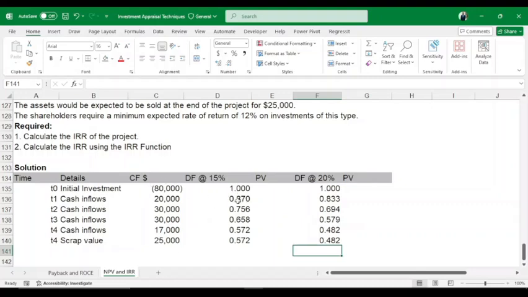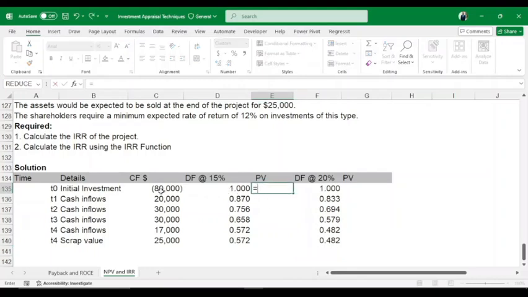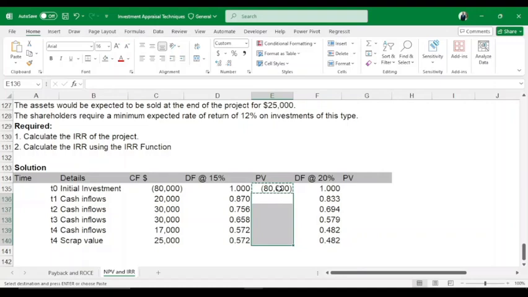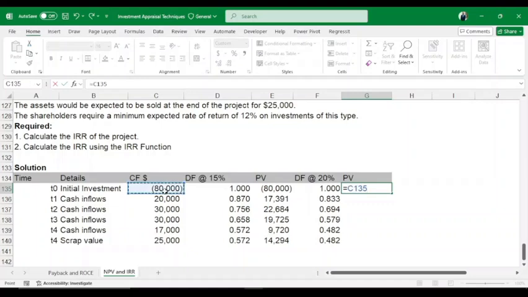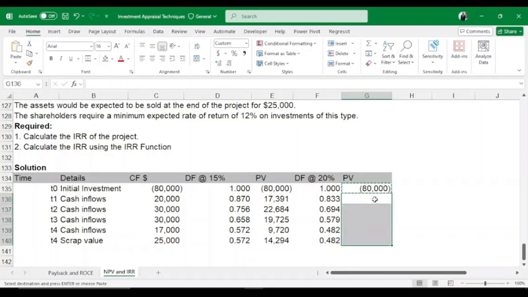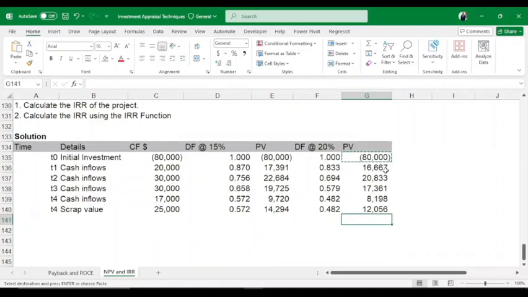Now that we have gotten our cash flows and our discount factors, we can find the present values. So what is going to be our present values? We are going to have the cash flows multiplied by our discount factors. So with this, I can copy this and paste here. All right, and coming here, we can do the same thing. It's going to be the cash flow multiplied by the discount factor. I'll enter, copy this formula, and paste down. So I'm going to copy this and paste down here. All right, so we have everything set up for us nicely.